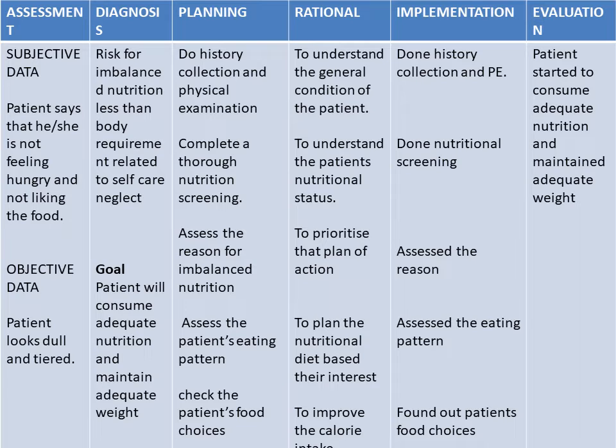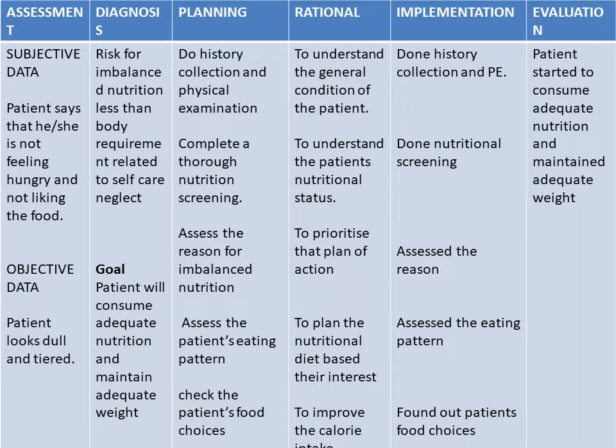You can collect the information from the patient, and also from the nutritional history. There will be a diet chart for every patient, so you can collect the information from that. For what? To plan the nutritional diet based on their interest. Then assess the eating pattern, so that is the implementation. And you can write what you have assessed. The patient is taking a liquid diet, a semi-solid diet, only finger food, not taking any nutrition, only water, whatever. So what you have observed, that you can write there.